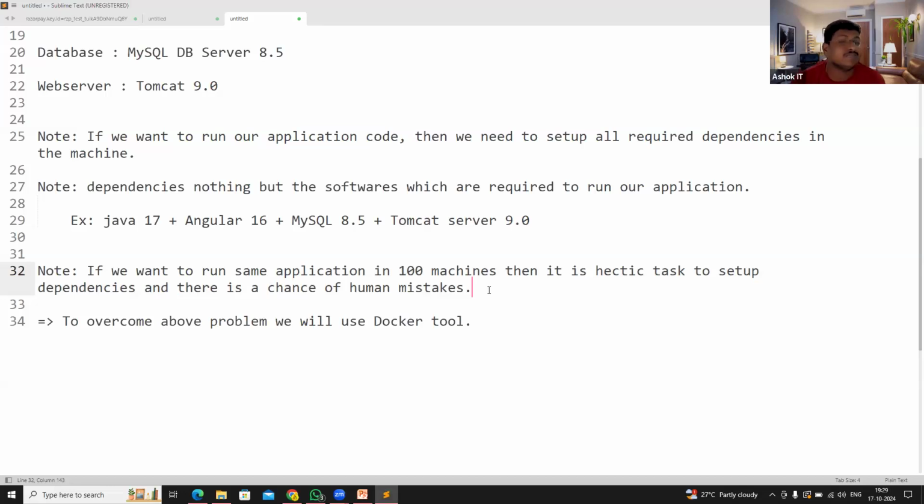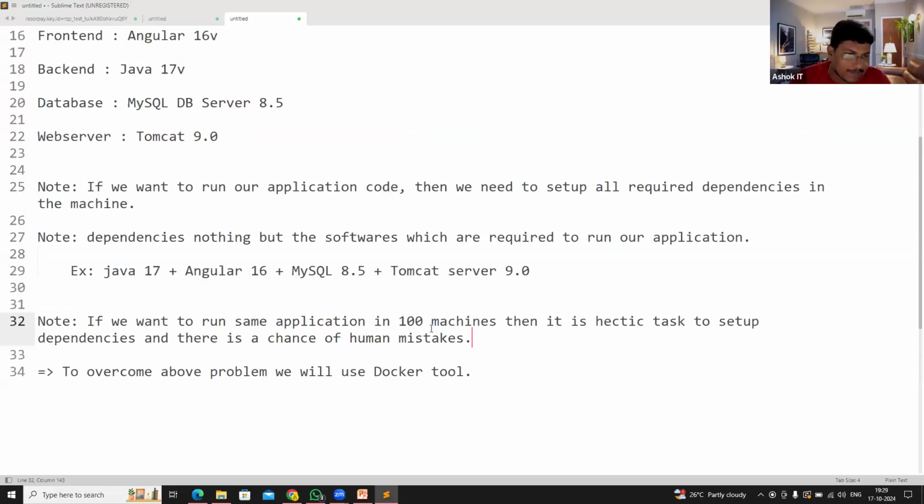A lot of time is wasted, and a lot of people need to be recruited to deploy the application. The application deployment process will become difficult if you don't use Docker. So to overcome the problem, we will use the Docker tool in real time.